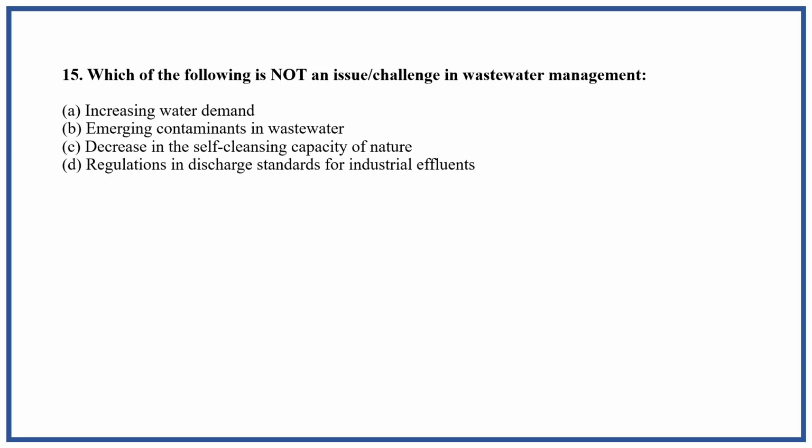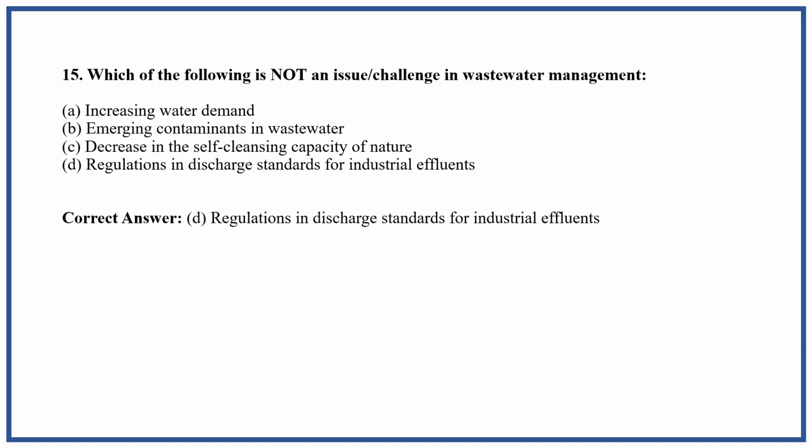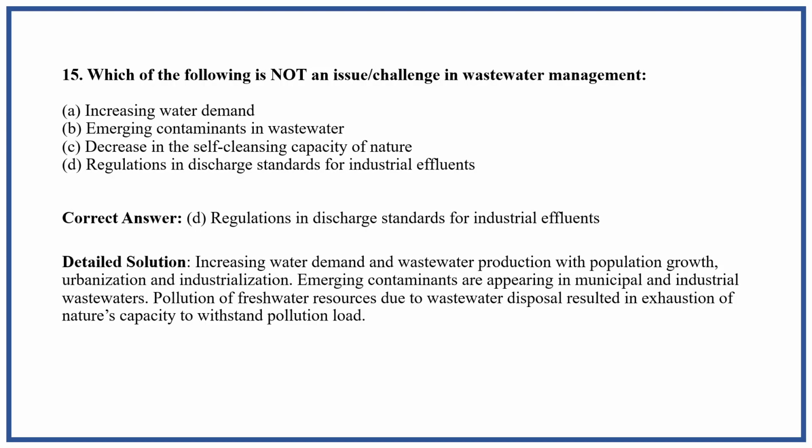But due to discharging this wastewater into water bodies, the self-cleansing capacity of nature will decrease. So it is an issue. So the correct answer is D, regulations in discharge standards, because it's not an issue, it's a requirement when we have many industries or industrial effluents. Okay, so these are all the questions which I had, which may help you to solve assignment one.